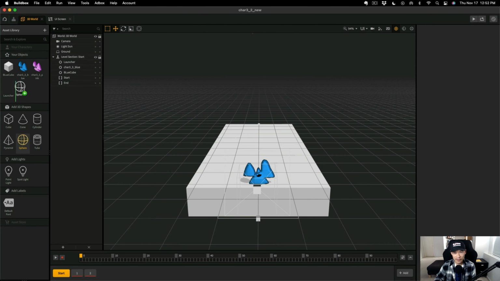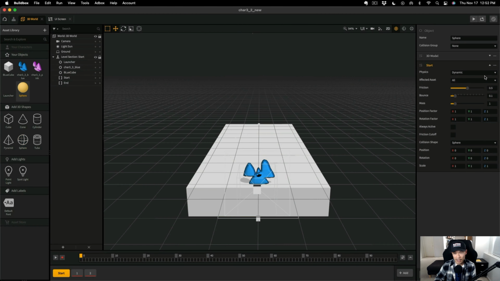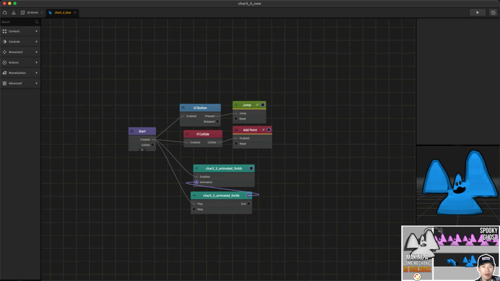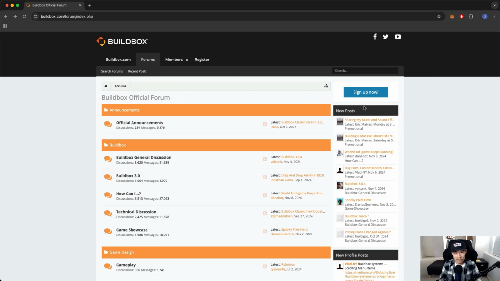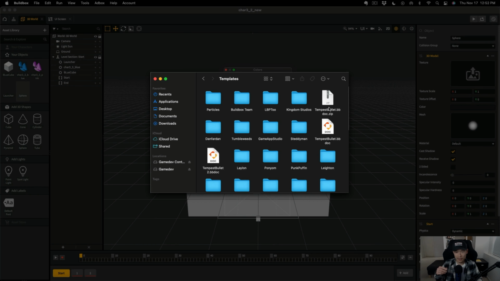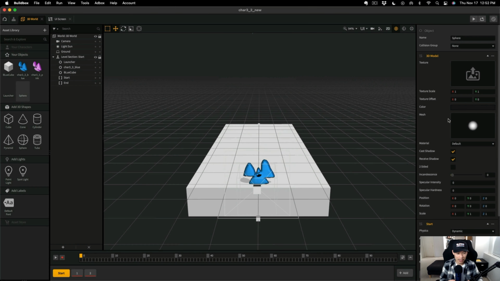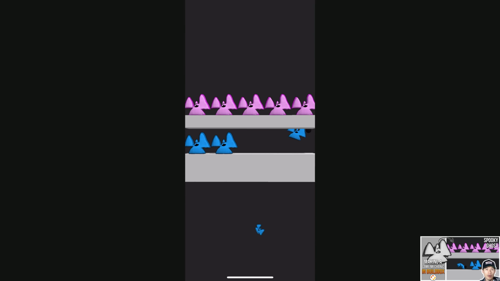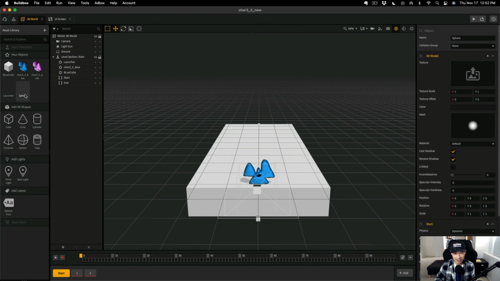I drag in a sphere. That's basically the idea I had. You can see how I'm being resourceful. I look for things whenever I think it works for this game mechanic idea that I have. I try to combine various different nodes, different BB assets from wherever. Could be on the internet, could be from different folders I have. I try to combine all of that to create some sort of cool game mechanic. This is how I literally came up with the idea as we're messing around in Buildbox.